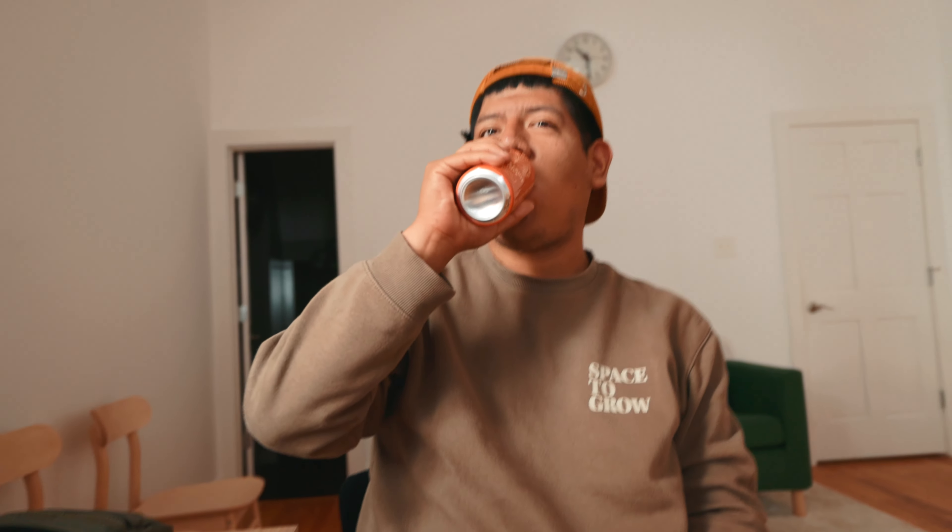With auto white balance, my idea is that if I have it set to white priority — not ambience priority, but white priority — I'll be able to have a flat, even white balance no matter where I go. Right now, even though I have this crazy orange wall right here, the auto white balance is compensating. So if I do auto white balance, I won't get any orange, and I can color grade skin tones to look normal.